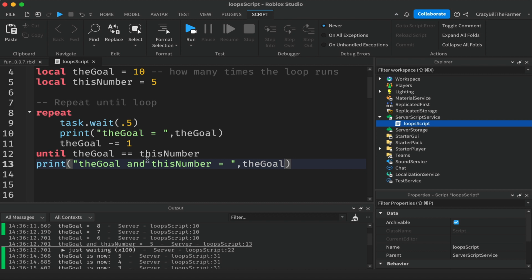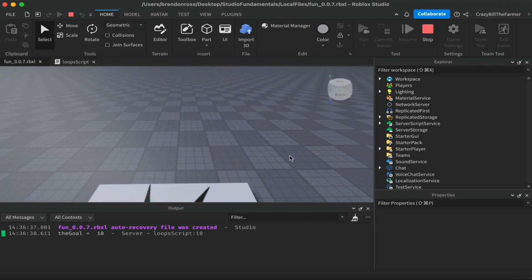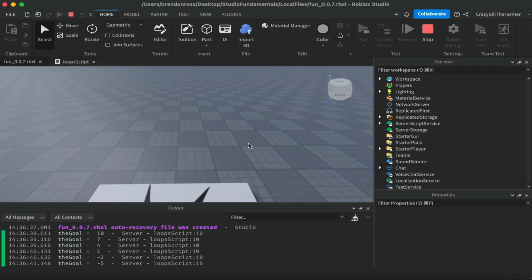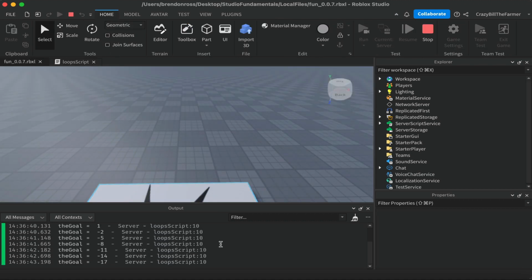Now, like I said, if this never got to be equal, so let's say we took away 3, now you'll see the loop, the condition has never been met. So the first repeat loop is now just running away endlessly, and it will continue to run and run forever because we didn't put in any condition to break that loop.